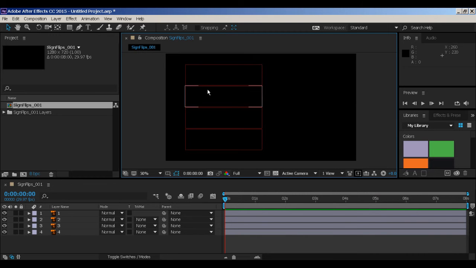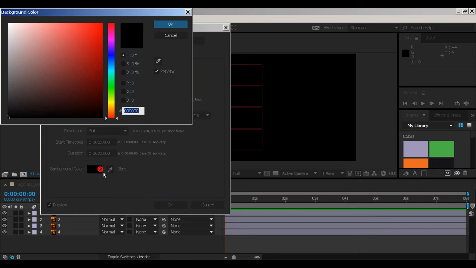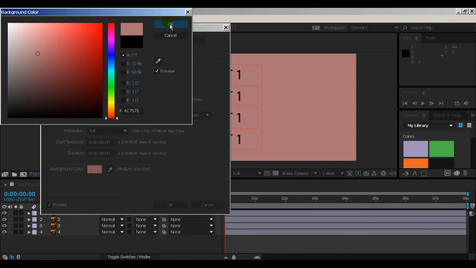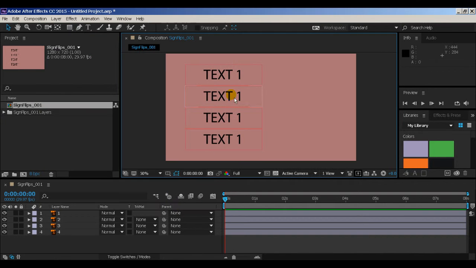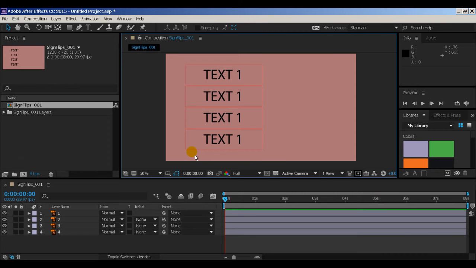It's not gone, it's just transparent, okay? The box is basically showing black because that's the background. And my text is black, so that's what we're seeing. So if I go to my composition settings, and I change my color to something like that, you'll see how we can then see the text, okay? So it's an important thing to note too that if you have no fill in Illustrator, that will translate into After Effects also.